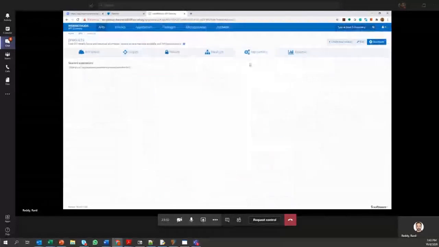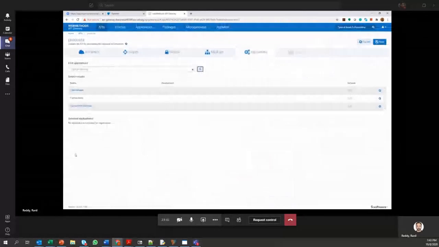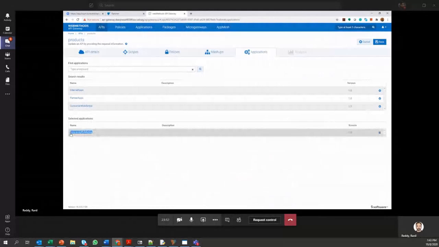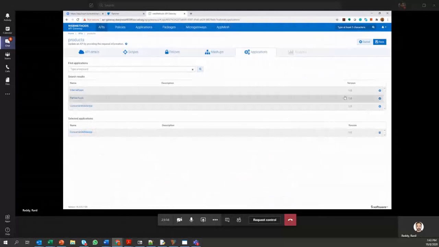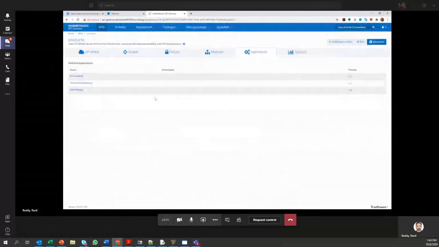And I can go to the application and enable the app level. I pre-created my apps here for this demo, so I'm going to add all these consumer applications here. I want an API key for all my consumers who are using the mobile app. I want a separate API key for my partner apps, as well as for my internal applications, so that I can track where the requests are coming from these different sources. And then save it.